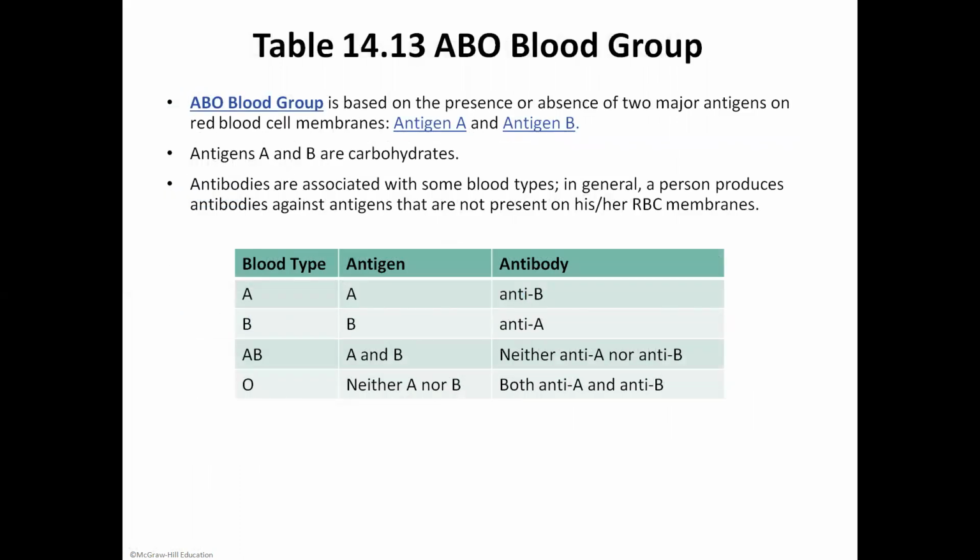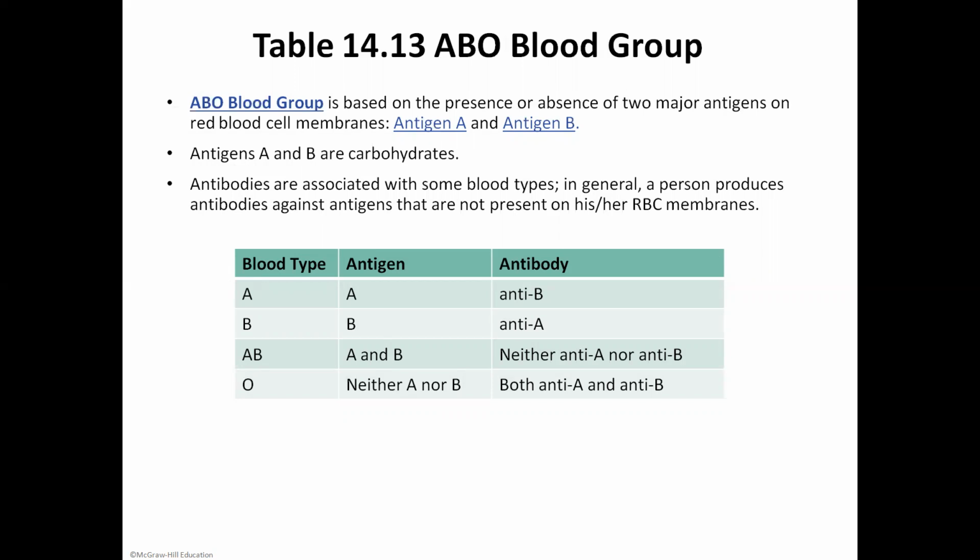All right, so when it comes to ABO blood grouping, again, it's based on the presence of antigen A or antigen B, whether they have that on their red blood cell. And again, whatever they have is the antigen, and that's what's on the red blood cell. Whatever they don't have is the antibody that will be found in their plasma. So for myself, I am O blood. I'm actually O positive blood. So I don't have either antigen. And because of that, I have the antibodies A and B.